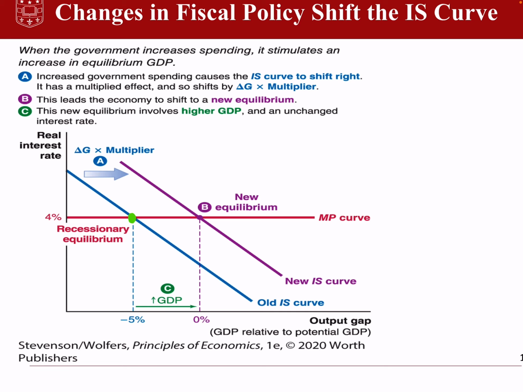at this point where again we have what the authors refer to as a recessionary equilibrium. We have a situation in which the output gap is negative, and again, what does that mean? That means that actual gross domestic product is less than potential, and cyclical unemployment, therefore, is greater than zero, because the actual level of unemployment is greater than the full employment unemployment level.